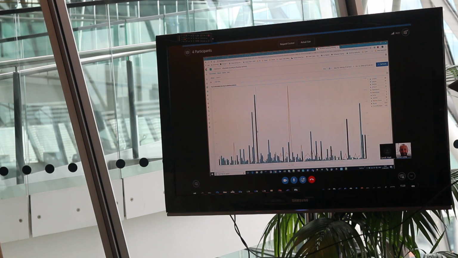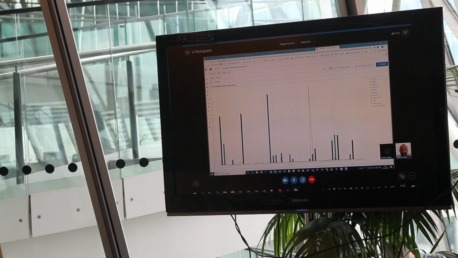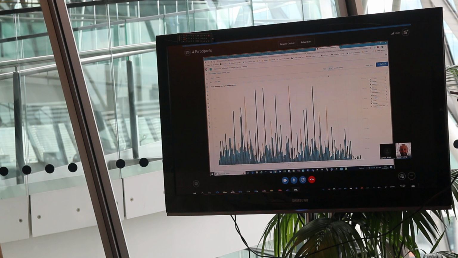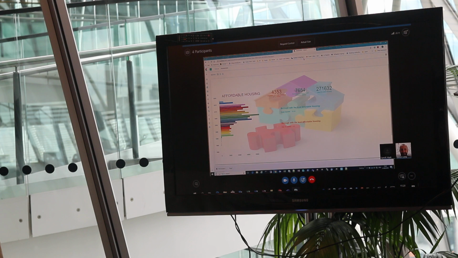Then zoom in if you actually want to drill down on the data. Just put that back because we've got 15 years worth of data. And then the final example I've got is a canvas, so it's just an infographic of the information we've got so far on the affordable housing, so we can see how it's changed over the years. I think my backup was from 2018, so it's probably the start of 2018 because there's not much affordable housing there. But that gives you some idea of how it's changed over the years.